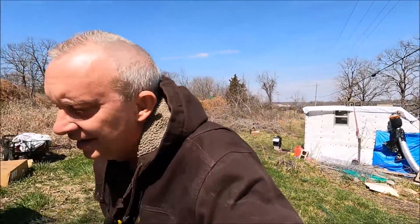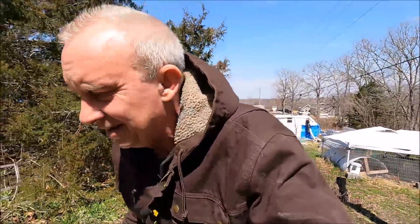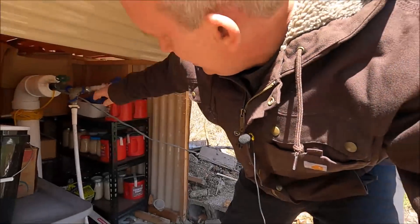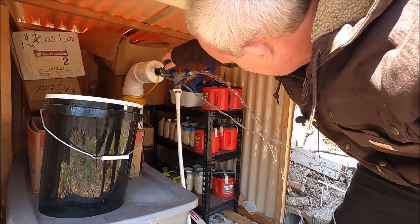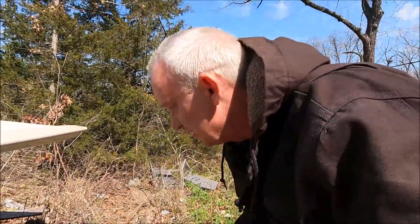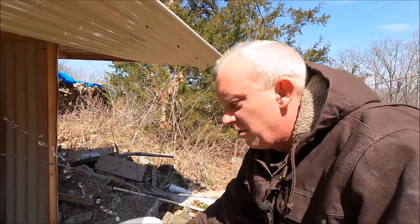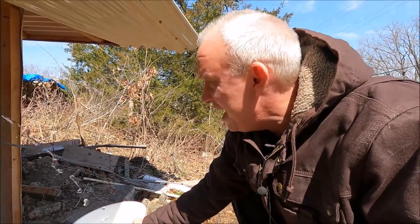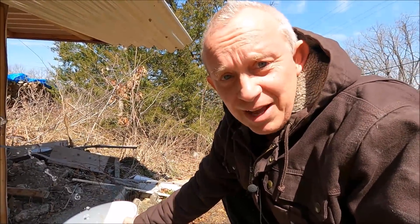I've got my bucket, and if it's not dirty I'll fill the water tank. I should have turned down the faucet a little bit — I don't want to run the well dry. It's got about a six-gallon-a-minute recovery rate, but the pump can push 15 gallons a minute, so it runs out of water pretty quickly — maybe 10 minutes or so when it's wide open. Since I don't have a pressurized tank, I have to throttle it manually at about five gallons a minute.